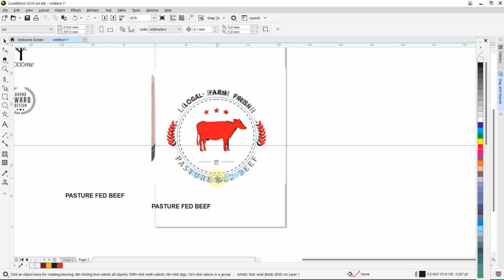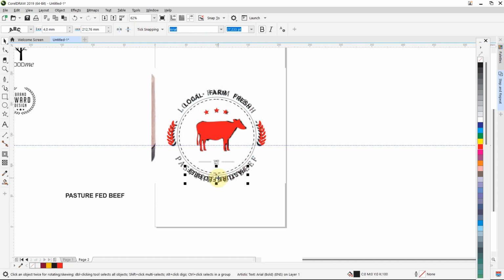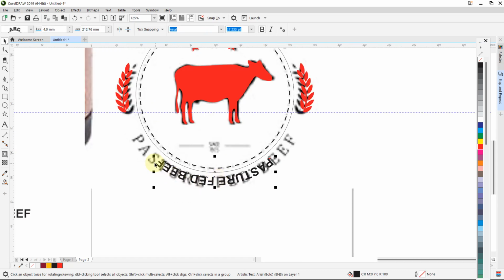And then let's go down a little bit, as you can see, to move it up a little bit. Okay, I haven't got it yet. Just need to try again. This is what I'm looking for, then I'm done. But as you can see now, this is not straight, it doesn't read properly.